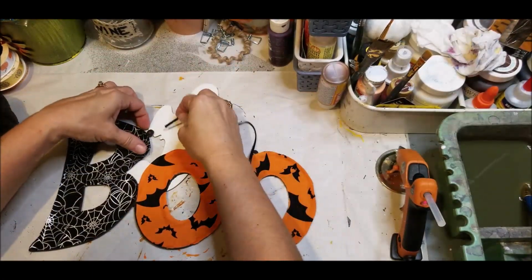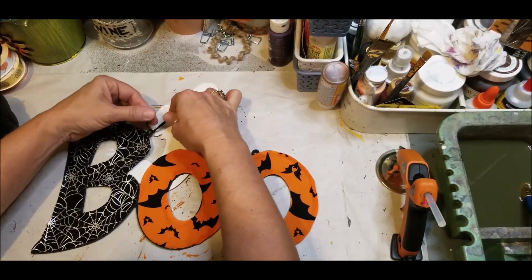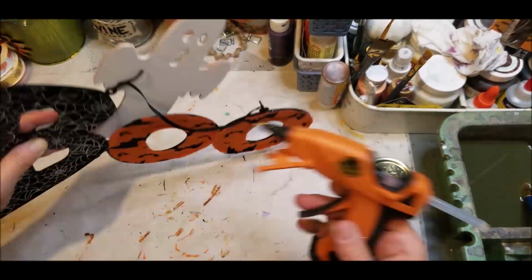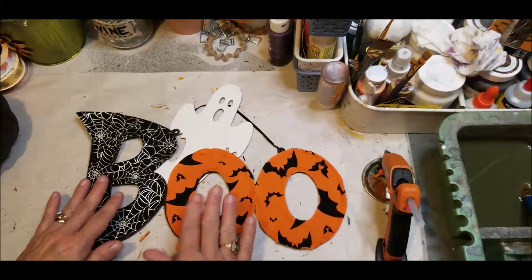Now that I've got my fabric on there, I'm going to put my tie on, because I'm going to have my ghost coming up from behind the back. Okay, we've got that done.